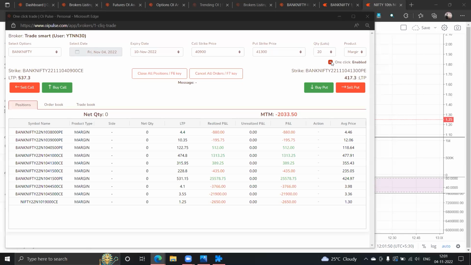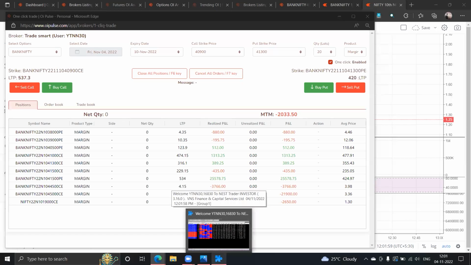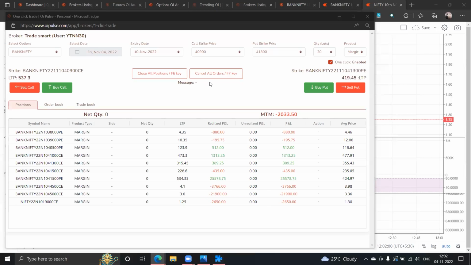Other than that, I think this is definitely going to help a lot of traders simplify their trading, because sometimes some of you are not comfortable with some of the trading applications and you just want to get in, get out. You don't care about anything else, right? That's something which we want.